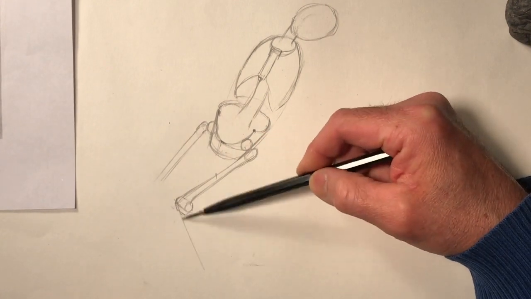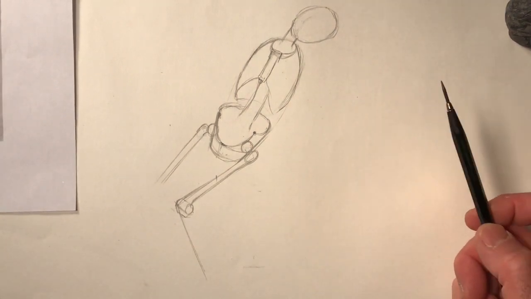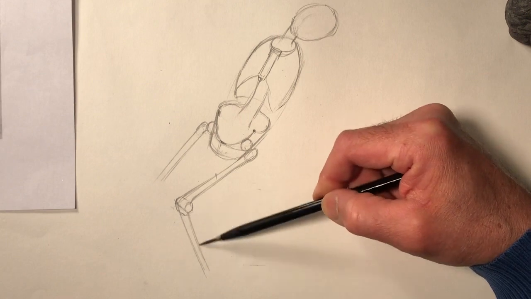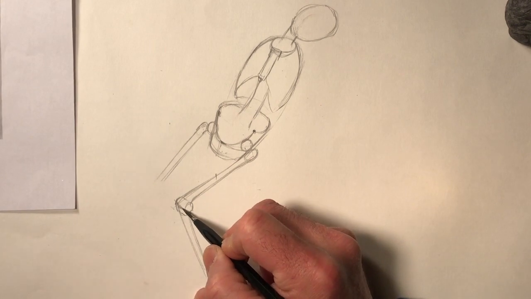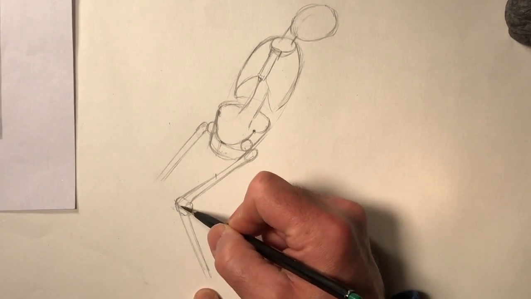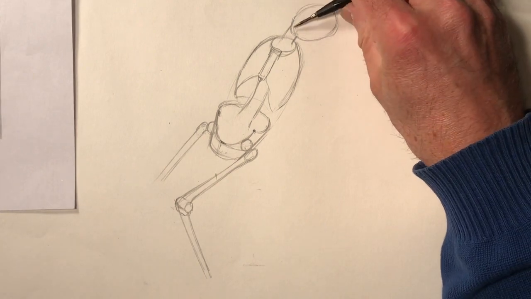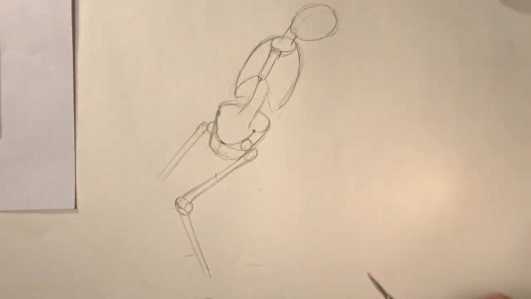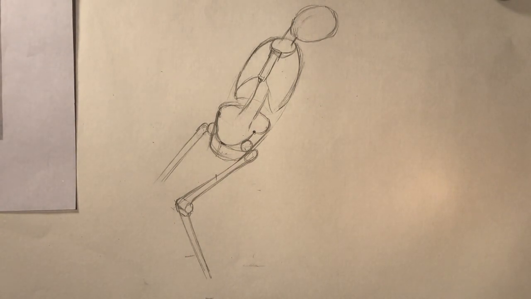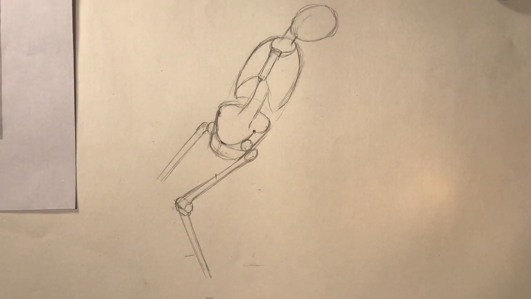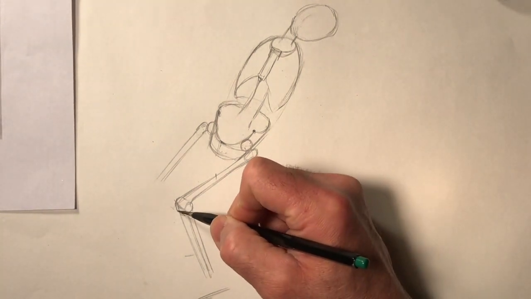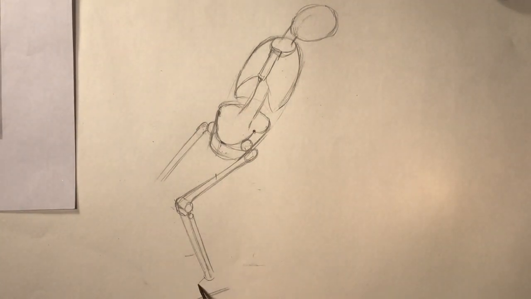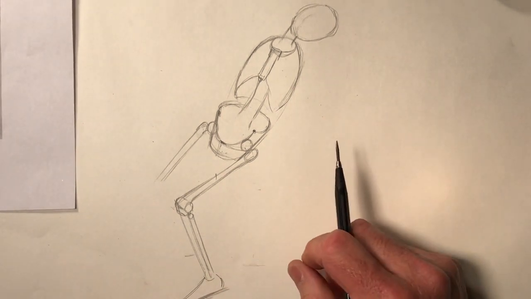So now when I block in the tibia, it should be fitting. When I block in the tibia, I want to remember that the length of the tibia and the foot, so lower leg and the foot is about two heads. So one and two. Tibia and fibula. So lower leg and foot are about two heads.